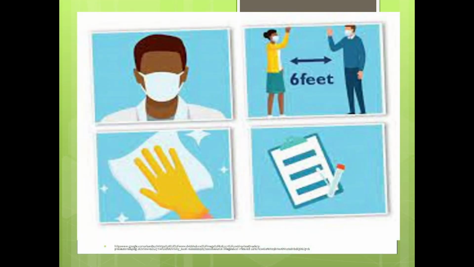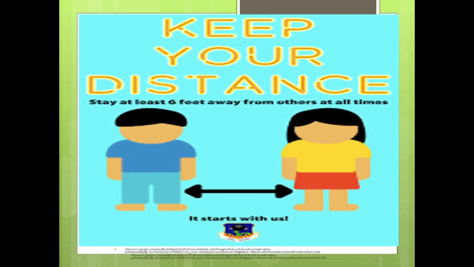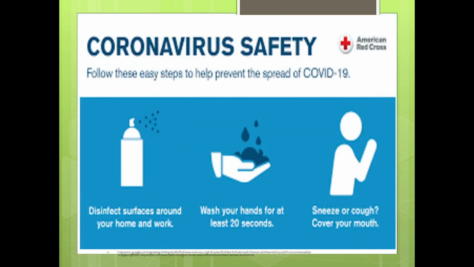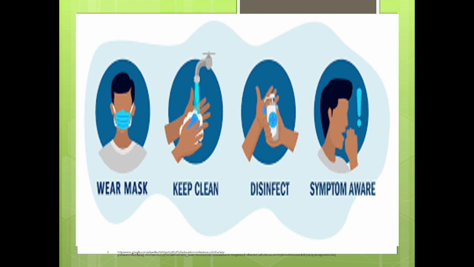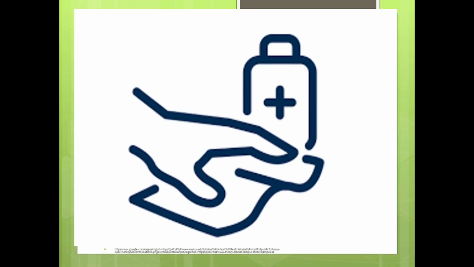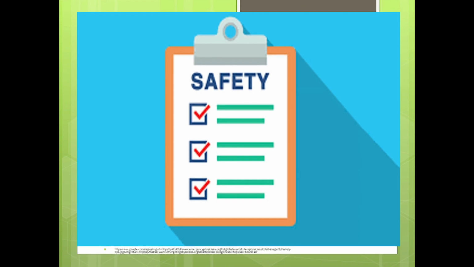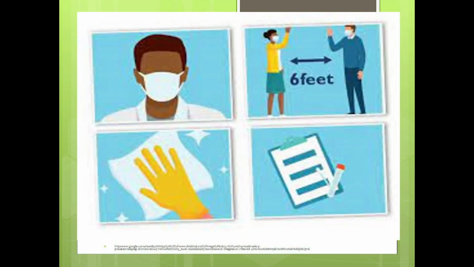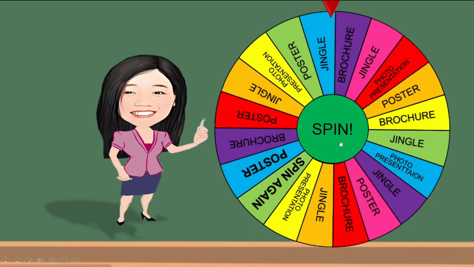Here, the students incorporated pictures that are relevant to mitigating the spread of coronavirus. Also, you have to remember that there should only be 7 to 10 slides for this output. You have to copy and paste the URL link for citations of photo. And don't forget to put or write your output title, name, grade, and section on the first slide.